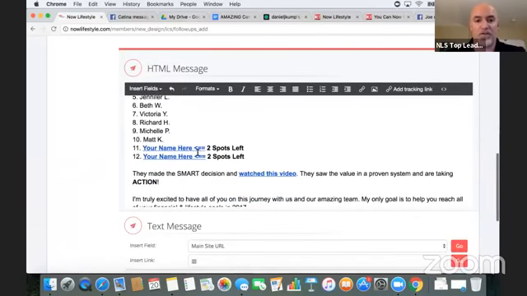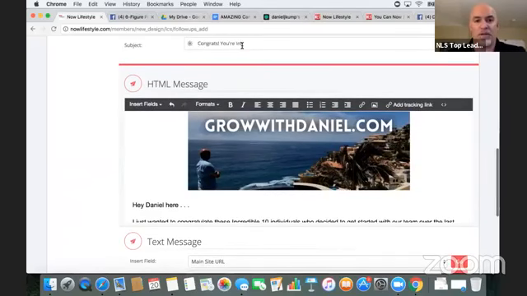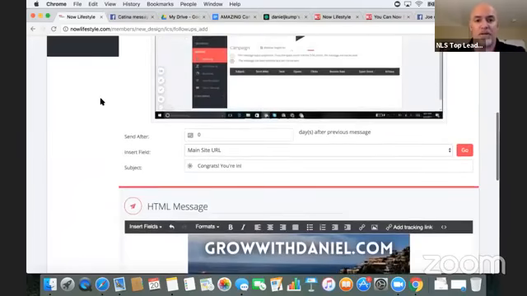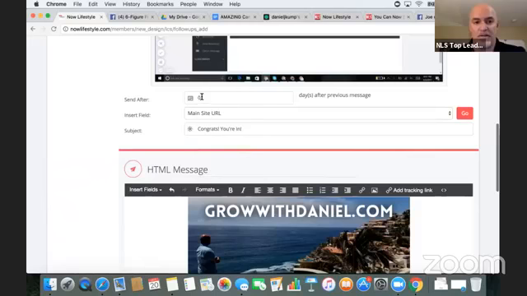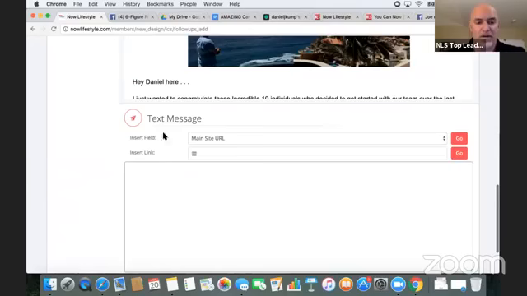So once the links are changed, once you put your banner image up here, once you give your subject line a go right there, again, the very first email is 0, everything after that is 1. So boom, there you go. The text message down here, all I'm going to do is literally just put a couple of dots.